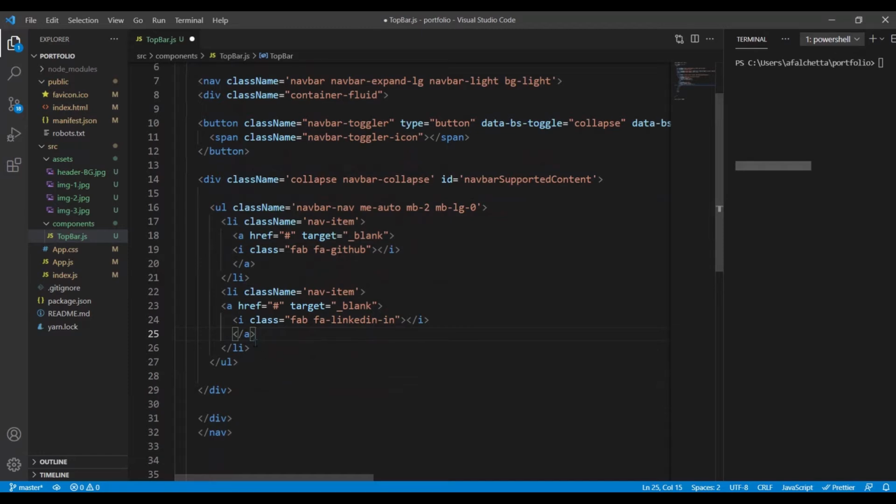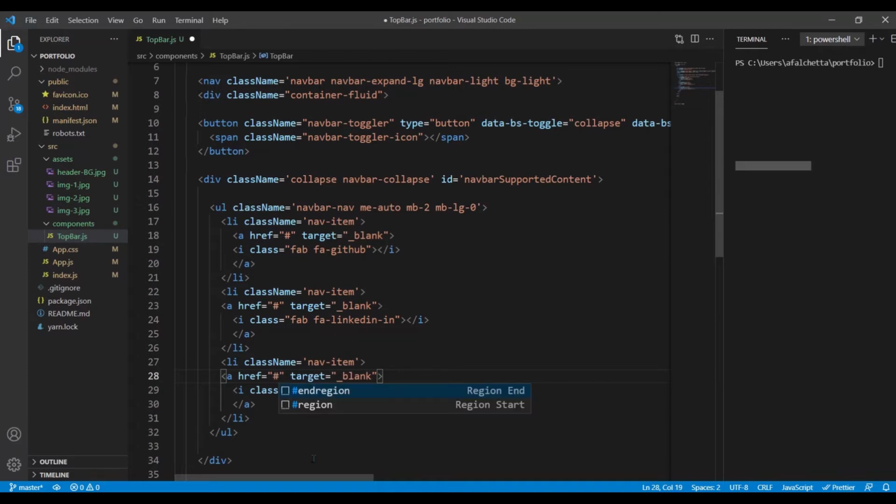And I'm going to do one more. This one I'm going to do mailto, whatever. And you would put your email address. I'm just going to put a hash for it right now. And I'm going to go over here.